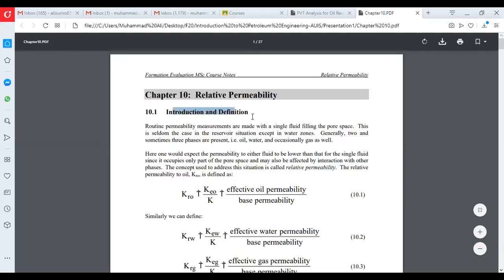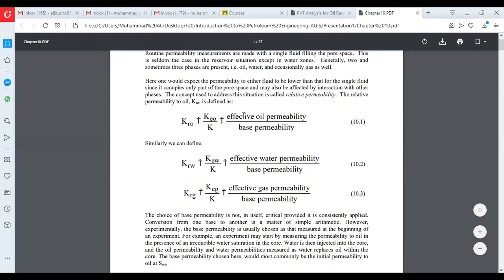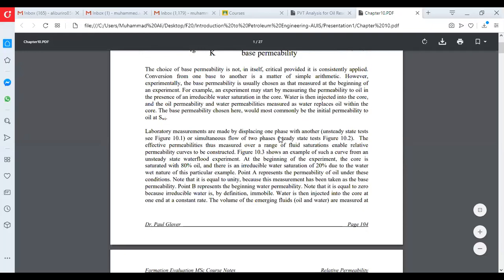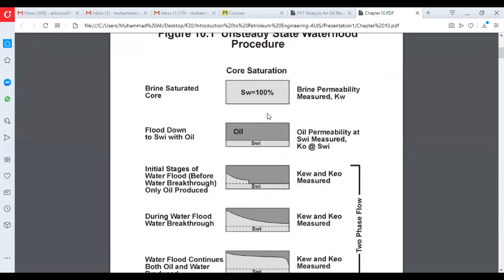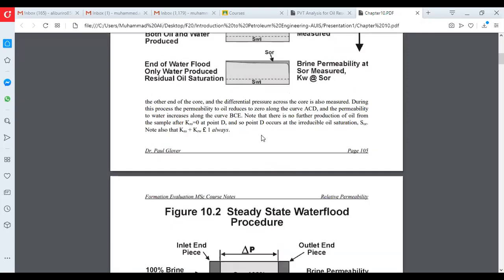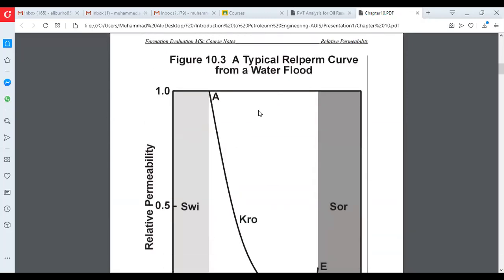Now, here the concept is about the relative permeability. And what is the relative permeability? We say that it is effective over the base, total permeability. And again, it's talking about the core flood experiment in the laboratory, the one you saw in a video. So he's talking about the same experiment. They are first flooding with water, then they are flooding with oil. And using this, they are trying to find the relative permeability and so on in the core holder.